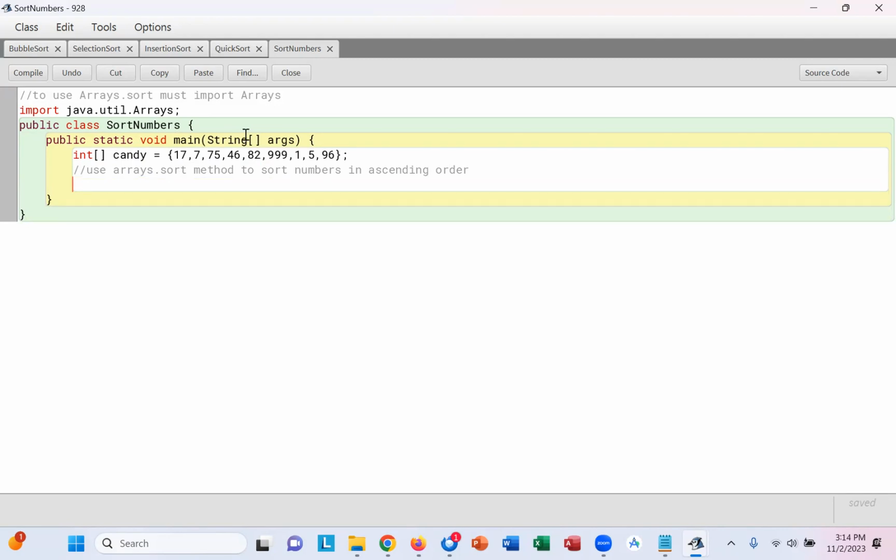So then we could use the arrays.sort method to sort them in order. And you'll probably use this example for the homework, and that's fine because it's much simpler than the other ones. All you would do is arrays.sort, and what would be the parameter that we pass here?